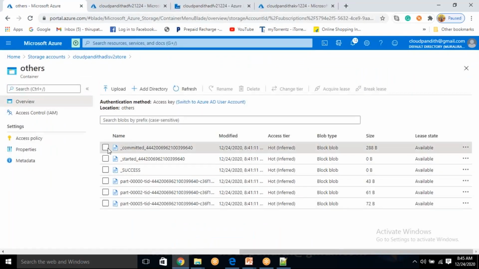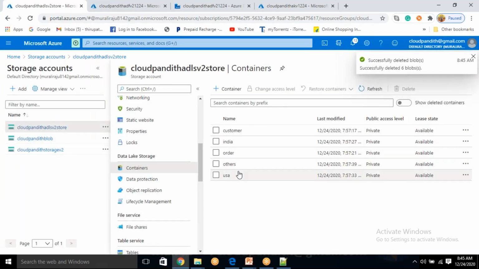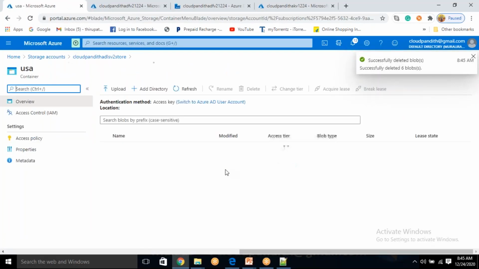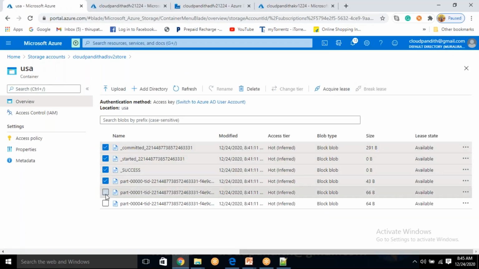Let's come back here. Let me delete all these files. Go to USA, select all of these, delete this.